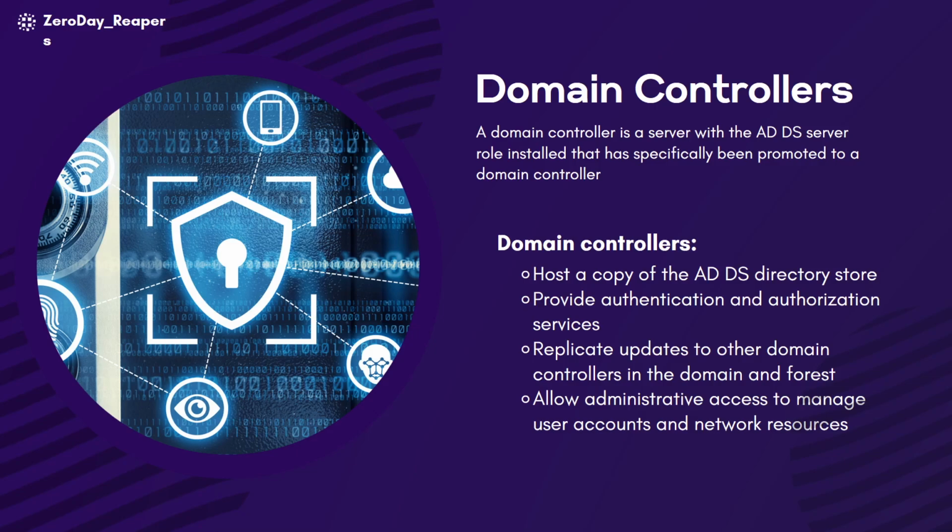It hosts what is called the Active Directory Domain Services Directory Store, meaning it hosts your phone book. Remember we talked about it being a phone book. It has all the information on the users, the computers or printers in the network, etc. It knows everything. On top of this, it's providing authentication and authorization. So going back to the last video when we talked about Kerberos, it's doing that at the domain controller level.